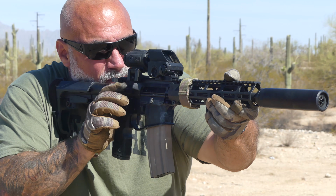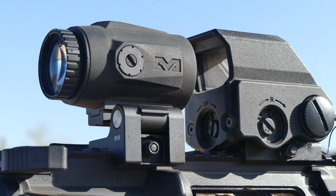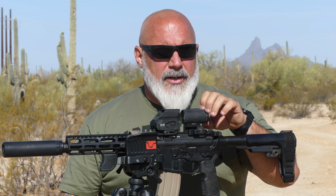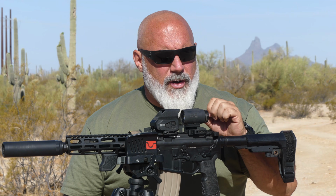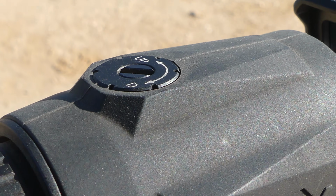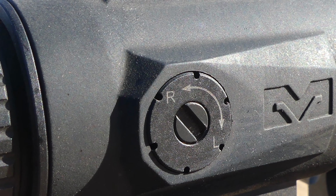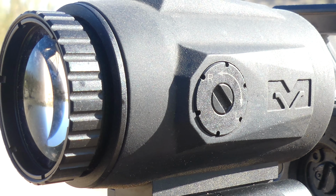Has a very smooth diopter here, so you can focus this lens to your reticle and your red dot. Very smooth, feels like there's some O-rings in there or something to keep it nice and sealed up. Some knurling around the diopter ring here, so very good there. Now on the top and side there is also your flathead adjustments. Now magnifiers not having a reticle in them, those adjustments are to line it up more correctly with your red dot that is in front of it.